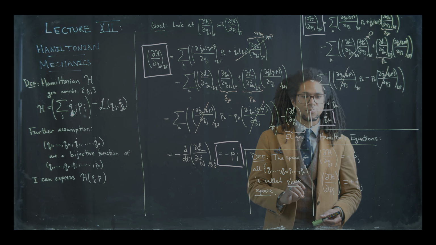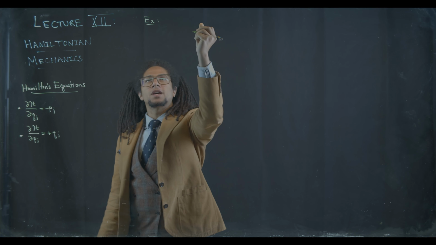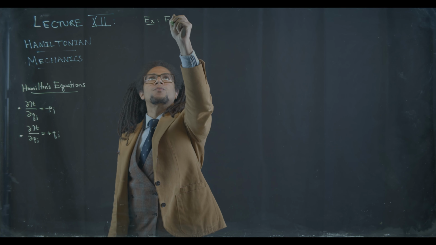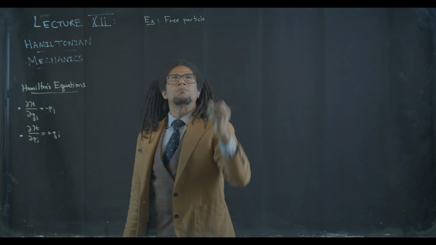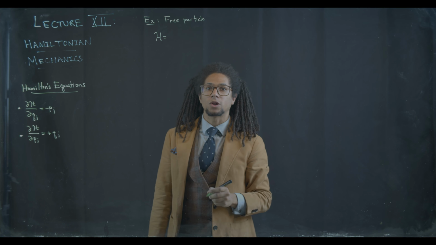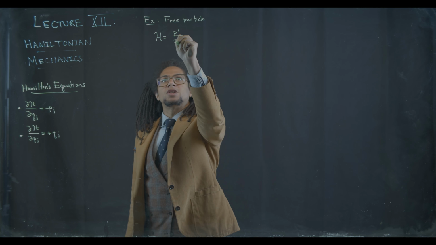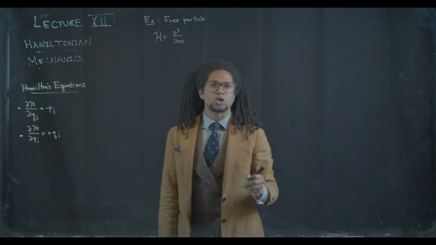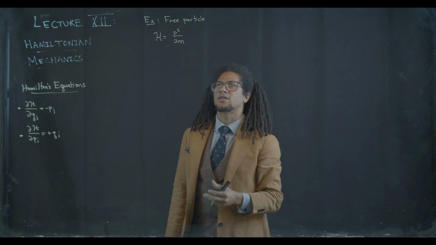Let's start with a couple of examples where we can use Hamilton's equations. The first one, maybe the simplest thing we could imagine starting with, is the free particle. We'll do everything in one dimension because that will make things a lot simpler. Okay, in this case, the Hamiltonian is just going to be the total energy. The total energy of the free particle is given in terms of the momentum by p squared over 2m. If you're familiar with 1/2 mv squared, notice that these are the same thing.